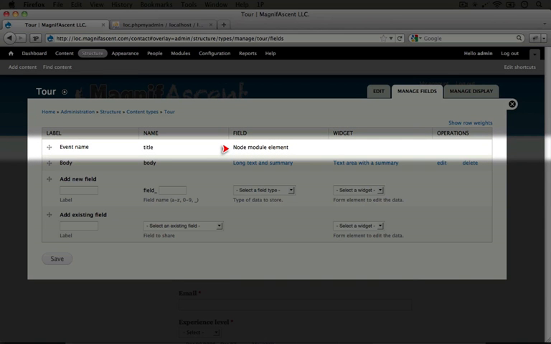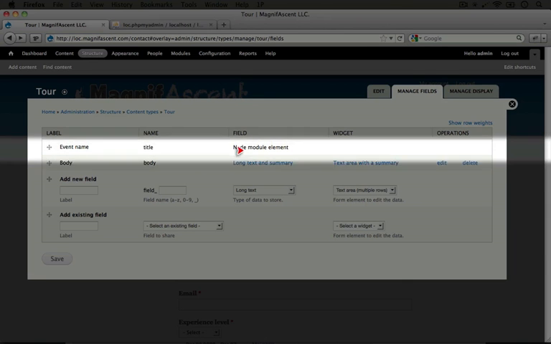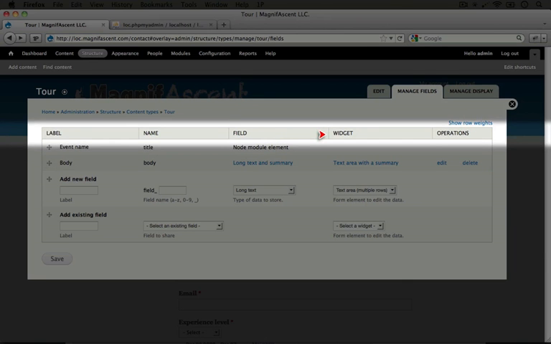If you remember from working with WebForm, where we could add a text field or a text area or a date or a time field, fields in content types are very similar. We can create a field based on a certain type of input, and then we can adjust that with a settings form. Some fields allow for multiple types of display for the actual interface for adding the content, and those can be chosen through the widget column.